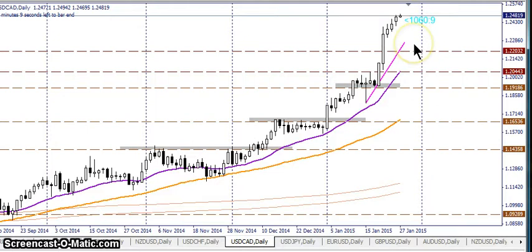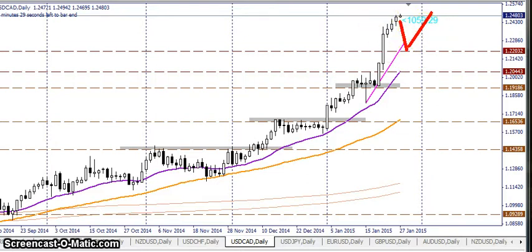However, the only way to trade this is you've got to wait for a pullback. I have drawn in an uptrend line. You can see the trend line right here. Basically a short-term momentum trend line, and the only thing you want to do is take bullish trades. You want to wait for price to pull back either to here or to this area right here, the 22 area. That's the only thing I would consider before buying again. So again, wait for pullbacks and then look for bullish evidence to the upside.